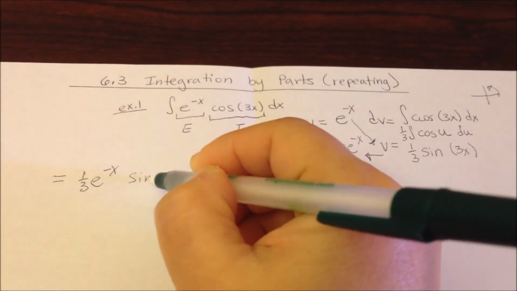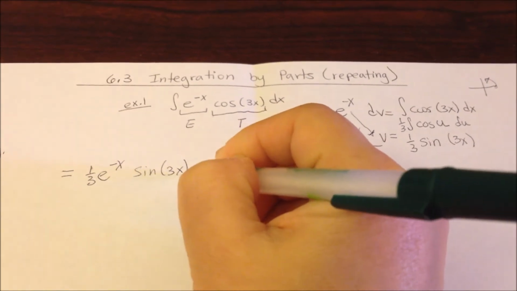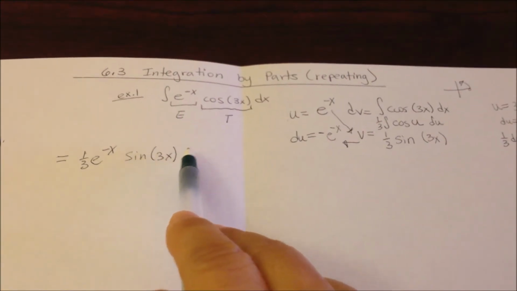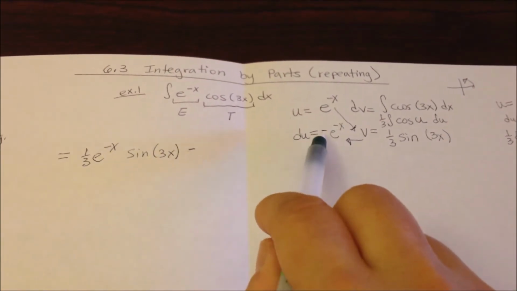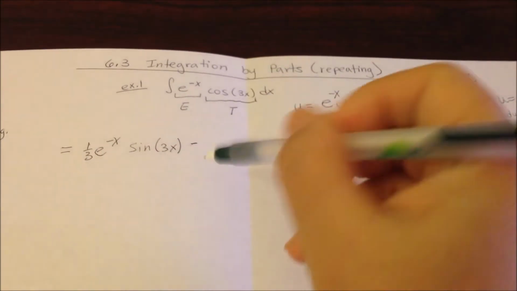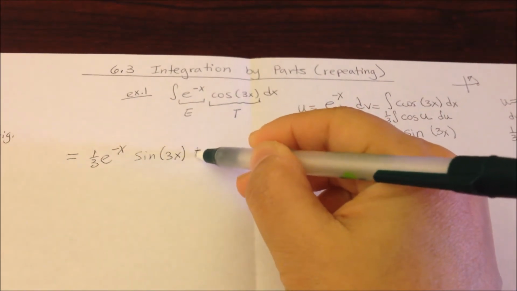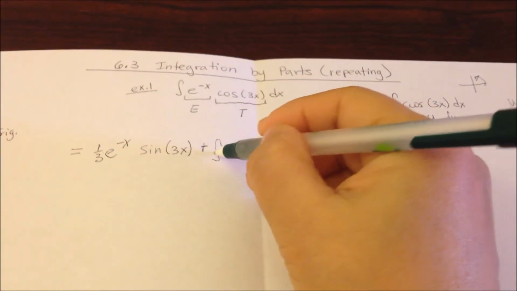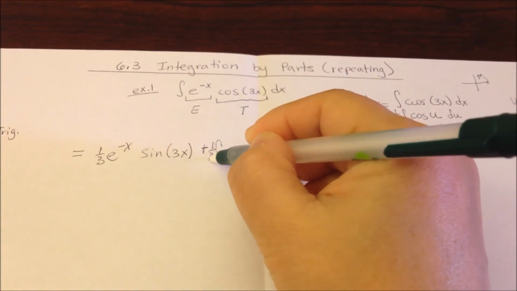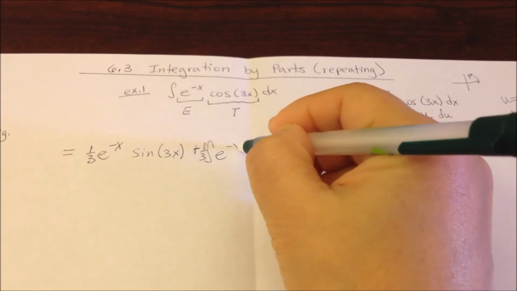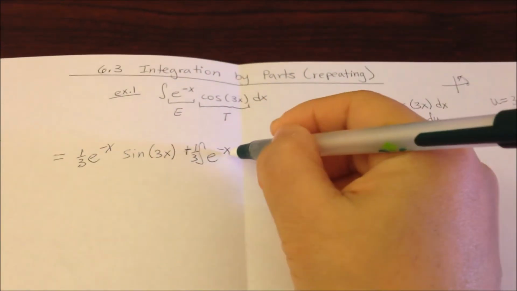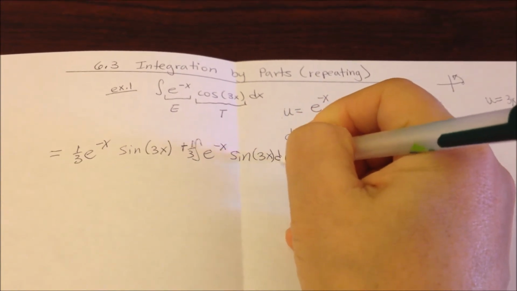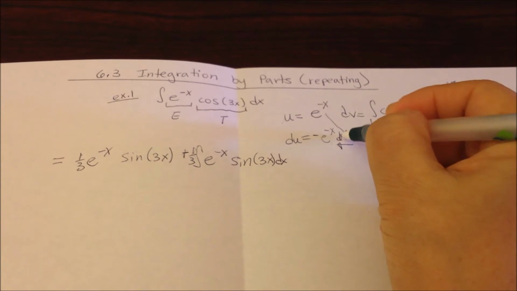Then minus, because again, remember that's the formula for by parts, and then we multiply over. Since the over part right here is the negative, that's going to give us a positive. So that's positive the integration of, and again, that 1/3 is a number, so we can pull it up in front of the integration symbol: e to the negative x times sine of 3x dx. Oops, I forgot a dx right there.